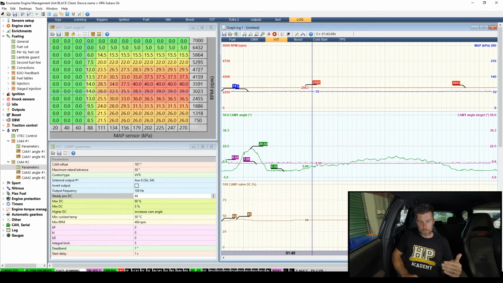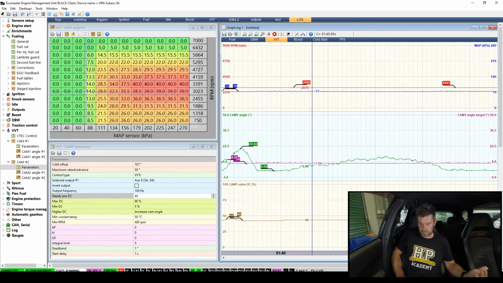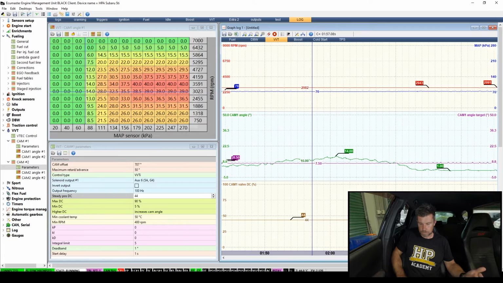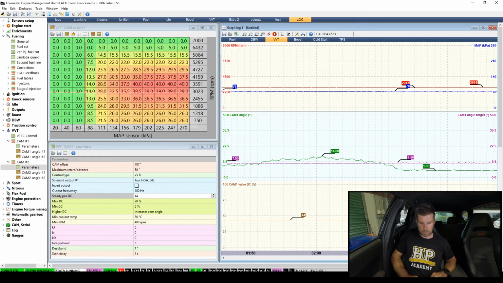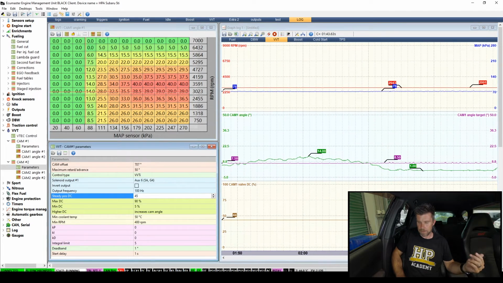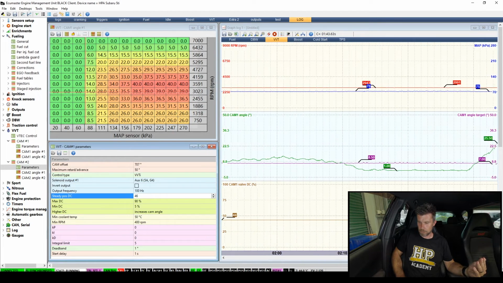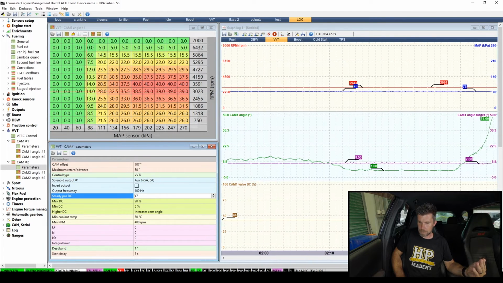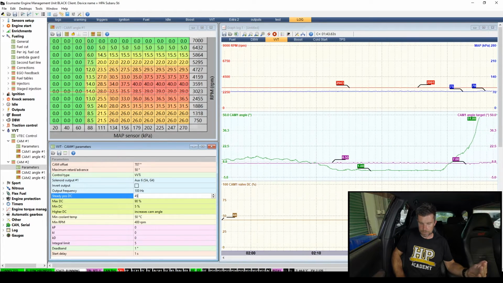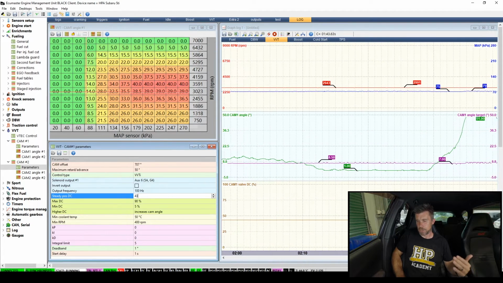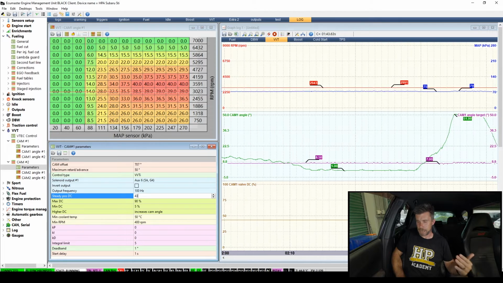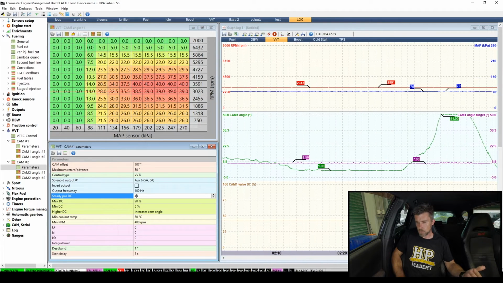So once we've found that point there, 44% duty cycle, give or take, we can basically play with the cam timing the same way that the ECU does. So 45%, start to see it rise. If I go a little bit higher, you can see it rises much sharper, and likewise if we pull the cam position back, the duty cycle back down, the cam position will come back as well.